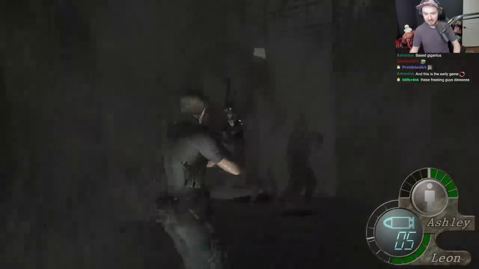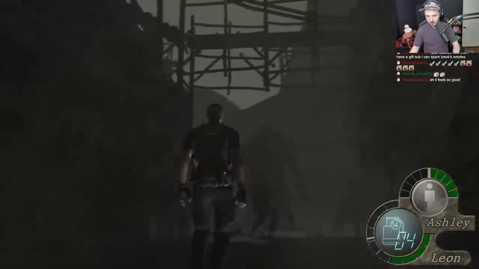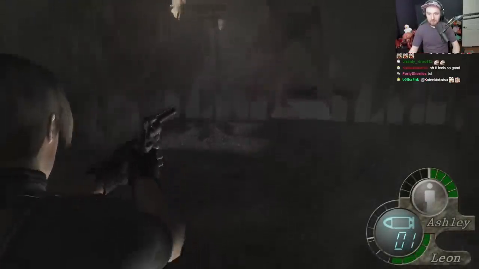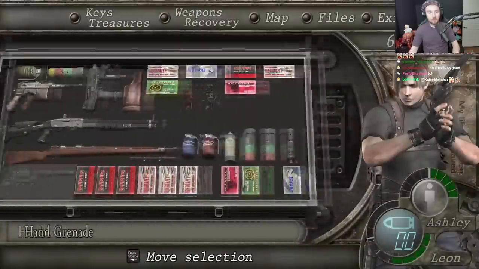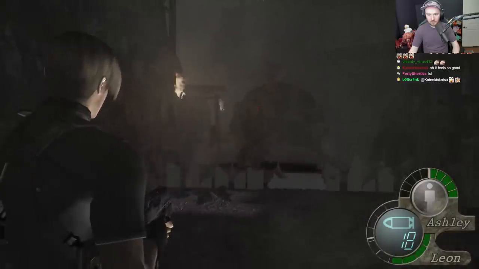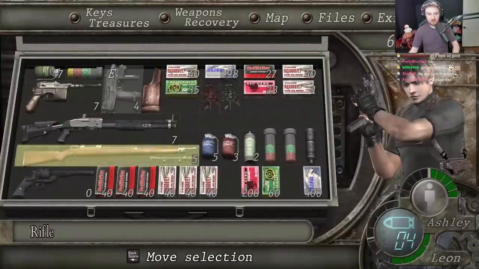No! Why are you all the way over here? No! Don't come for Ashley. I need to try something else. Okay, we can just shoot them all, or three of them right here. What? Dude! No, stun! I could try reloading. Might not be a good idea.